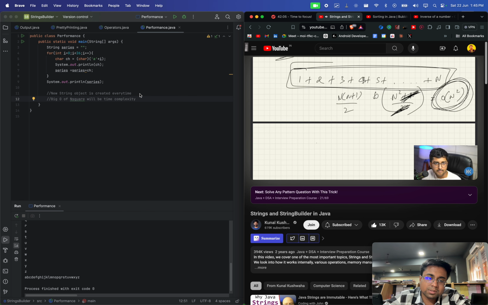Very bad. So if you want to add n characters in a string, you are having a complexity of n squared. Very bad. Not good. What will be the solution? You tell me what might be the solution? Well, the only viable solution that I can see from here is, wouldn't it be great if there was a sort of data type that will allow us to modify its value? String does not allow us to modify the value. Once an object is created in string, you cannot modify it. You can only create new ones.